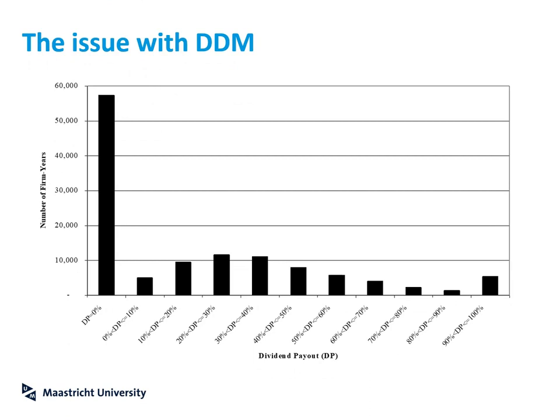So there is an issue with this dividend discount model, and that's what you see here on the slide. And that's the fact that most companies actually don't pay out any dividends. What you see here on the slide is the number of firm years and the dividend payout ratio that we see for a given number of firm years. And you will see this huge peak at a dividend payout ratio of 0%. So there are many more firms that do not pay out any dividends than we see here in terms of firms that actually pay out a dividend.